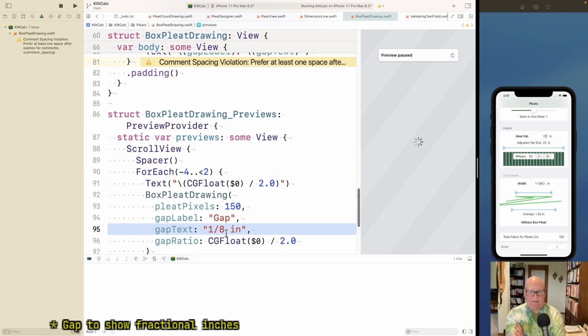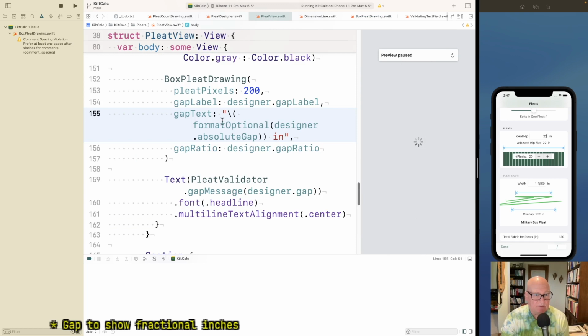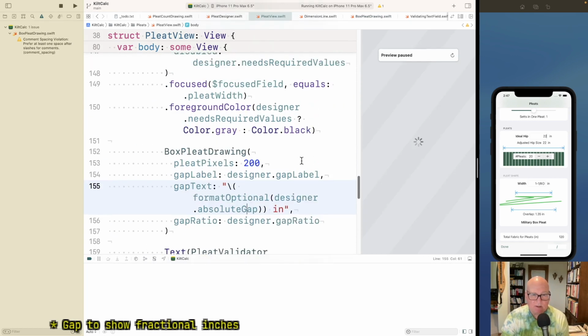I don't think it's so helpful. So it's got to be the pleat view that's passing on a decision. I mean, this is like, should draw a gap. And where'd that pleat validator go?